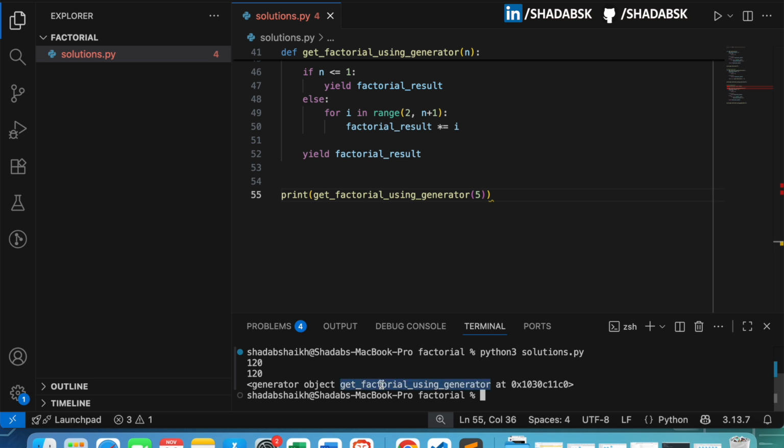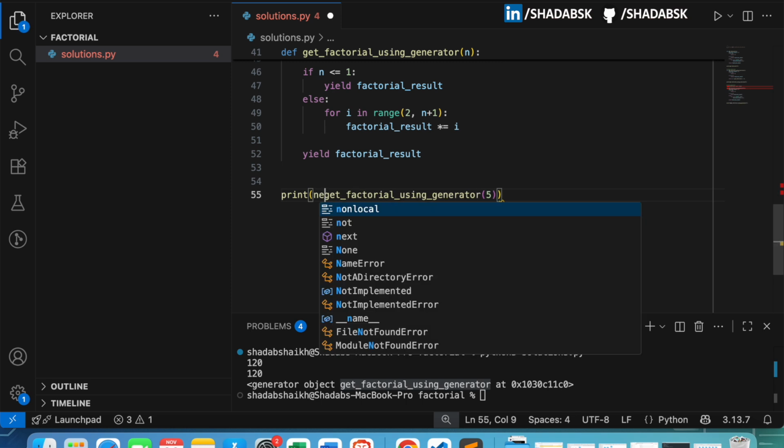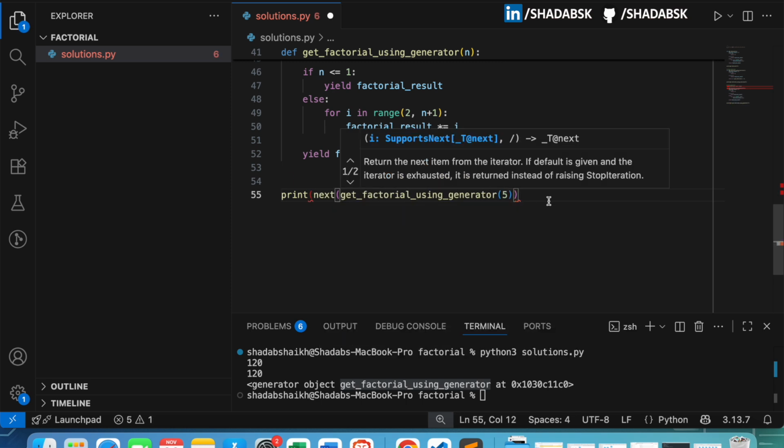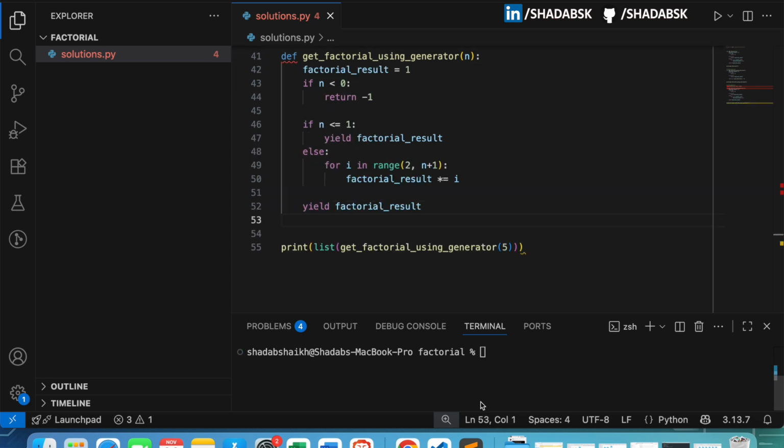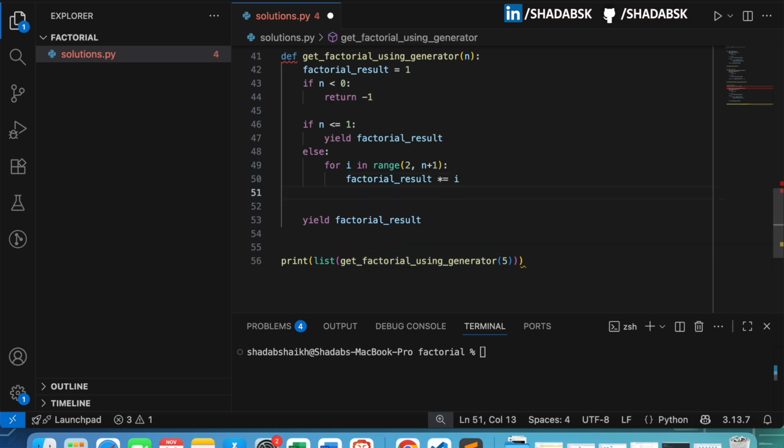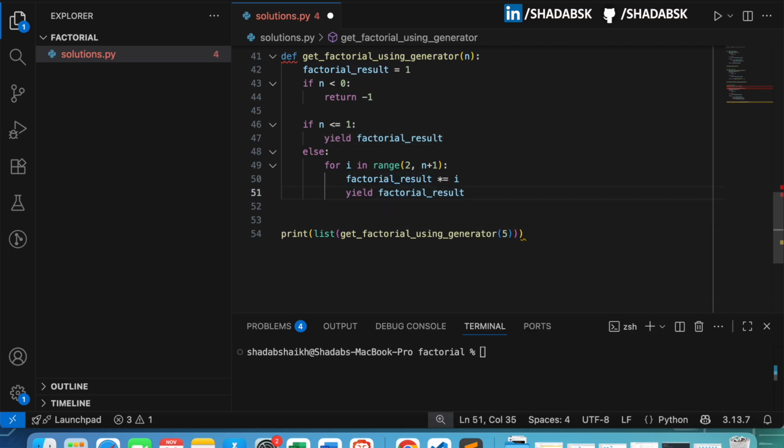Here I will now get the generator object. In order to access what element I am getting, we need to use next, right? Suppose I wanted to check at every interval what is the resultant that I would be getting. So here, instead of yielding here, I can yield here, yield factorial result, right?